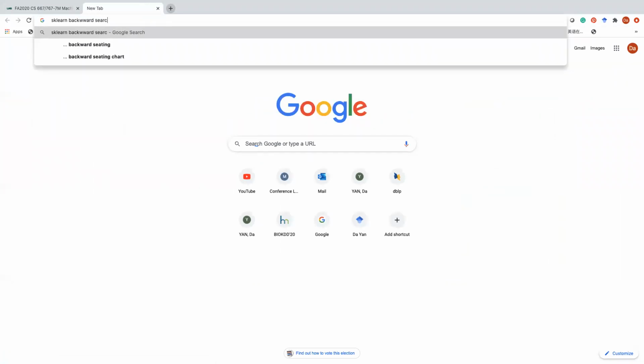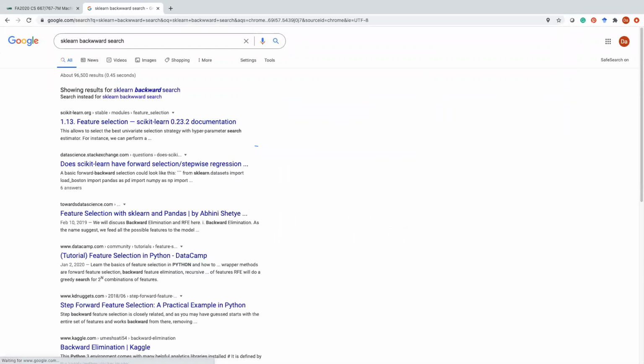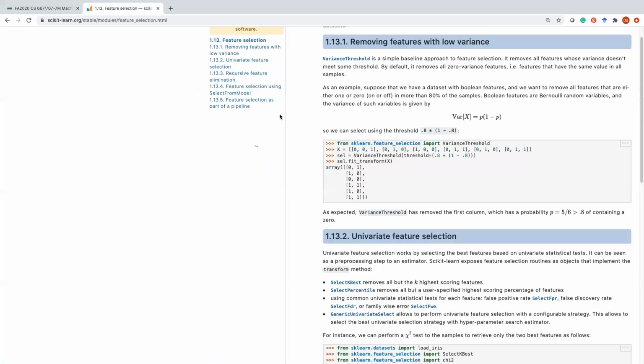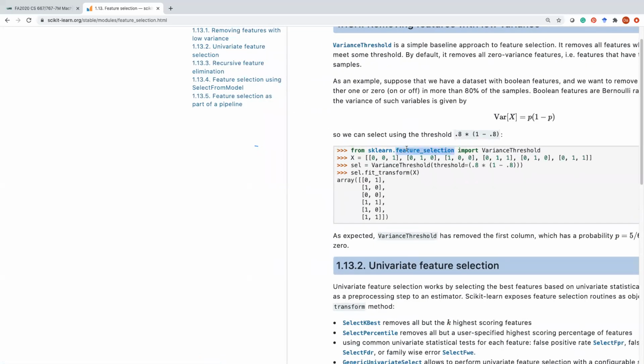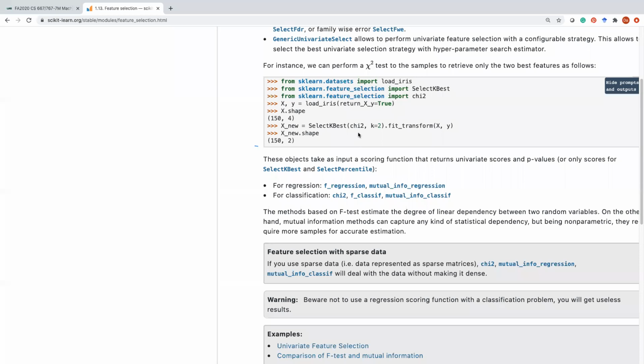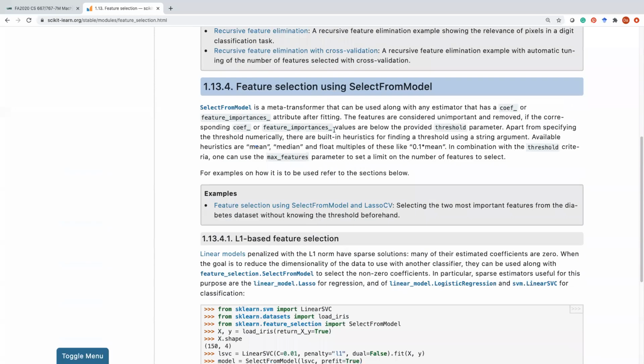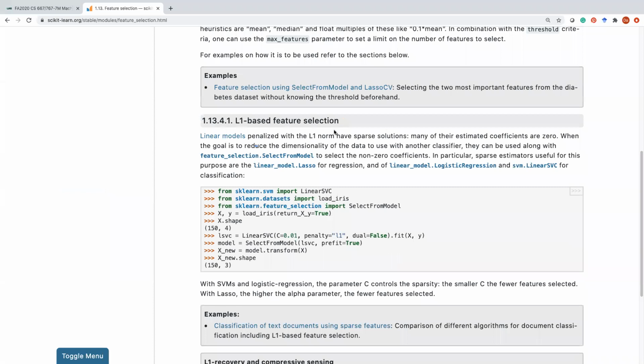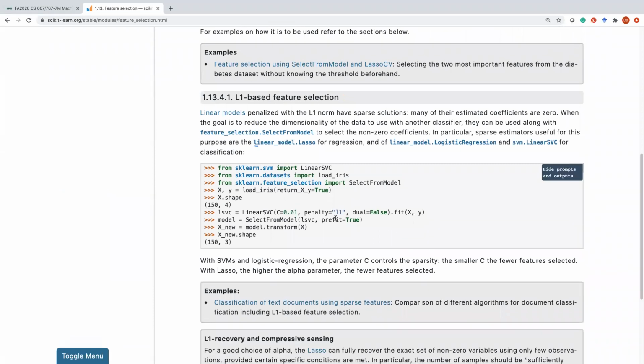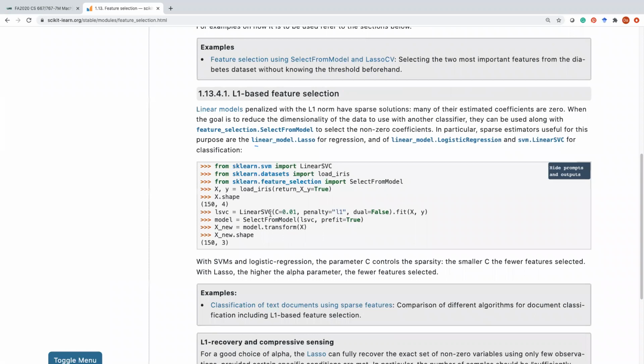I understand that, Professor. Through this, I can select whether a variable is contributing to my model accuracy or not, such that we will be eliminating the variables. Exactly. So you just include a feature selection package. What we are teaching you is that all these things are there. In this lecture, you will know, hey, scikit-learn is so powerful, it must have this library, and then you search for it.